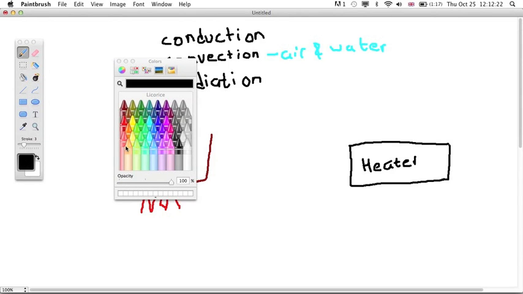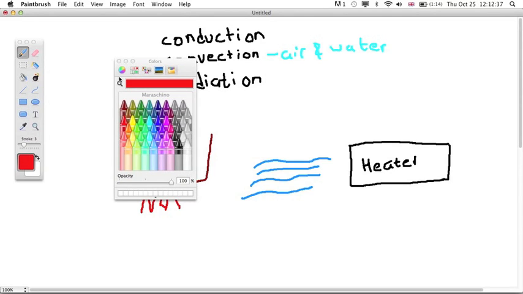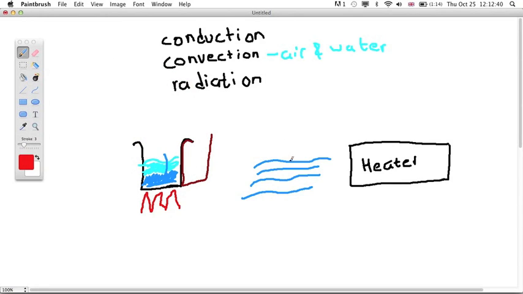So when cold air comes to the heater, and the heater is below, so the cold air is also below, it gets heated up. And when the cold air gets heated up, it goes up. By the way, you can't really see air, but I'm just representing it. The hot air goes up, and when the hot air cools down, it's kind of like the boiling water example. So when hot air goes up, it'll come back down as cold air, and this cycle repeats itself.